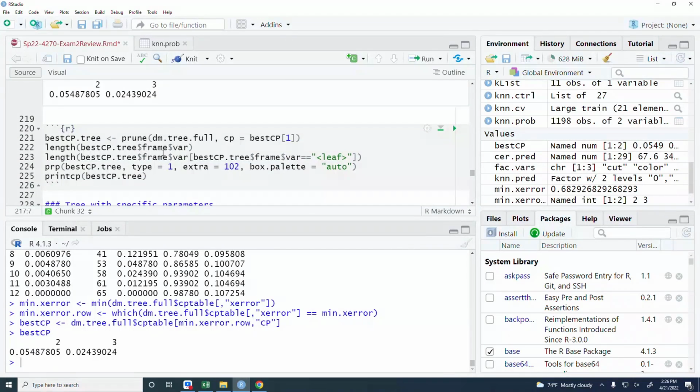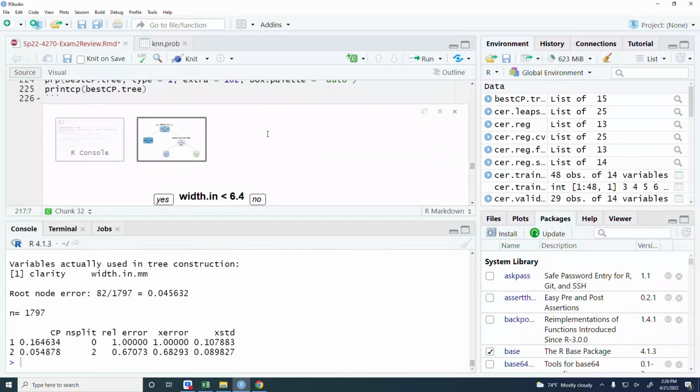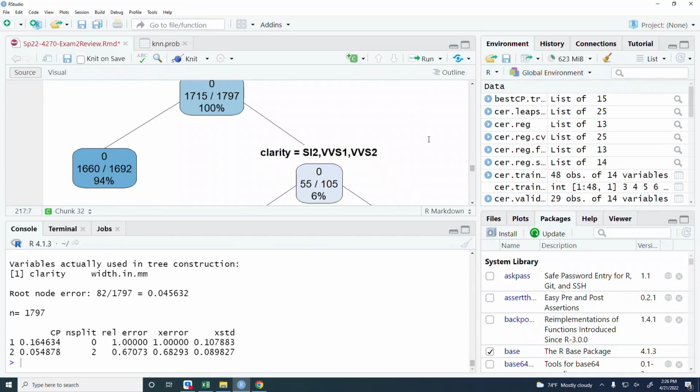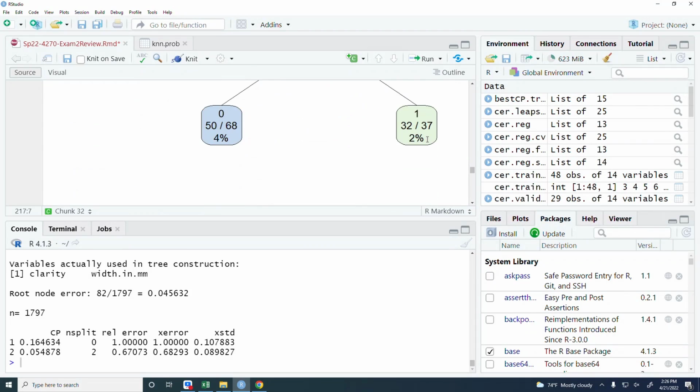Okay, and so best CP tree. Okay, you take the full tree and prune it by setting CP equal to the best CP. So here's best CP1. And then you print everything. Okay. So now we have the tree.